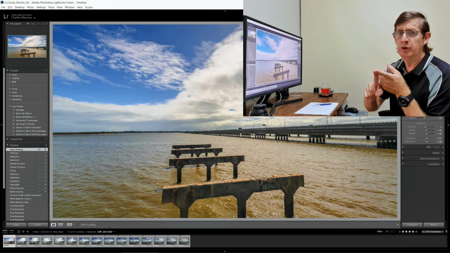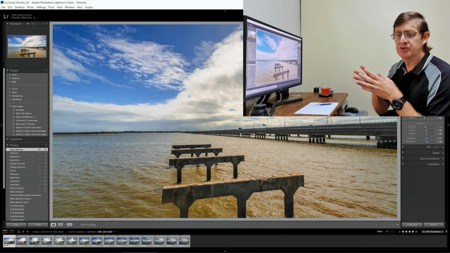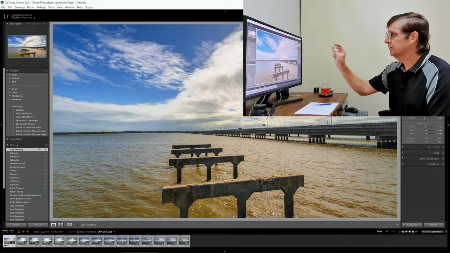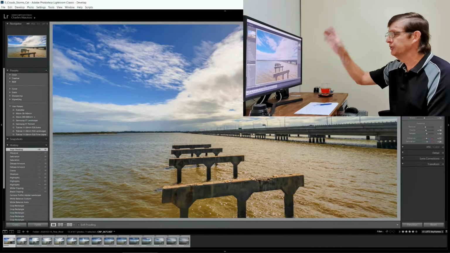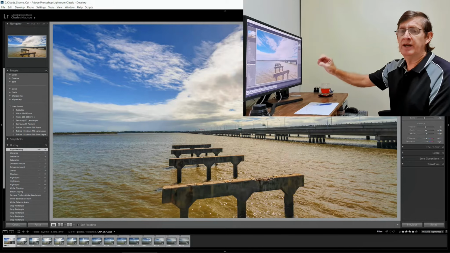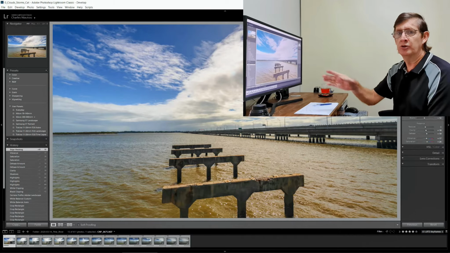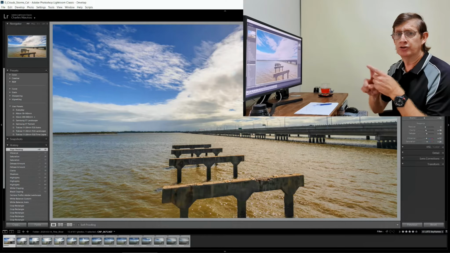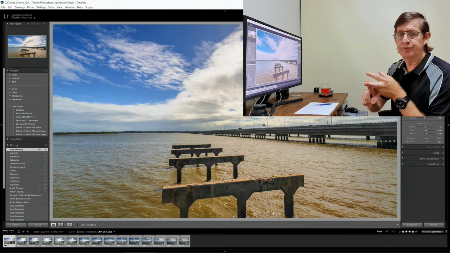With a fixed time lapse there is no motion, so that spot isn't going to go anywhere and you might be able to use it, but if you've got clouds coming in and out, it will be noticeable. So I try not to use the spot removal tool or the brush tool, because the brush tool is not transferred across all your images. The only two tools you can use are the grad tool and the radial filter tool.